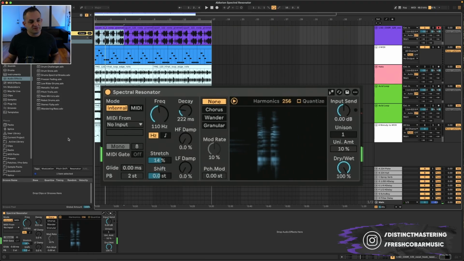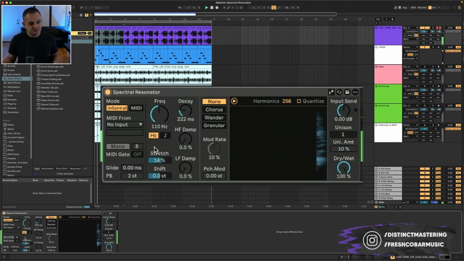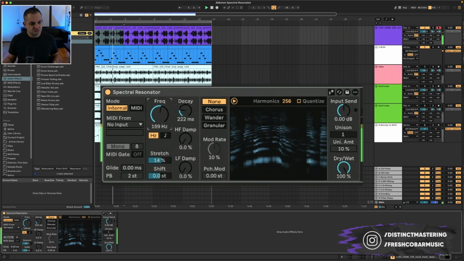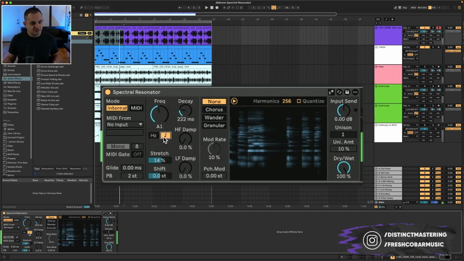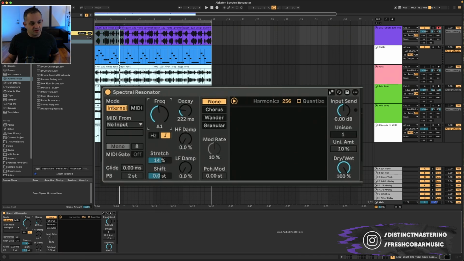I'm just going to loop this vocal, and this is what the vocal sounds like before. Now turning it on. So let's go ahead. This vocal is in E flat minor. So I'm going to switch to the scale mode, and we're going to pull this down to D sharp.